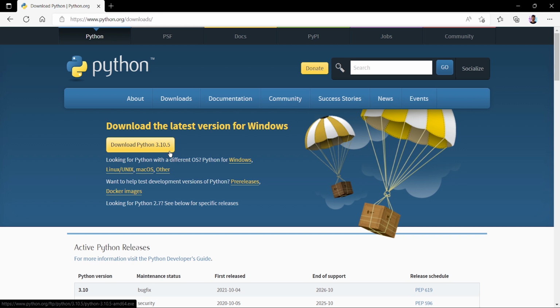I've already done this for my machine, so if you need to, go ahead and download then run the installer by clicking on this button right here. It's a very simple process and it should only take you a few minutes to complete. You can then go ahead and go back and try that terminal test again that we did earlier to make sure everything works. That is pretty much all you need to do. Once you've got Python installed, you are ready to continue.